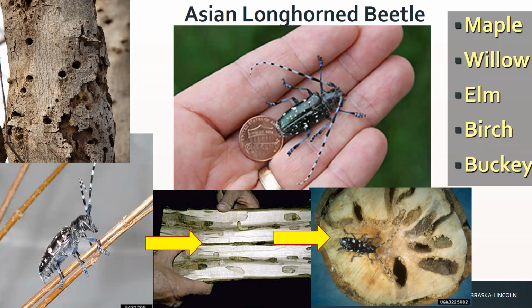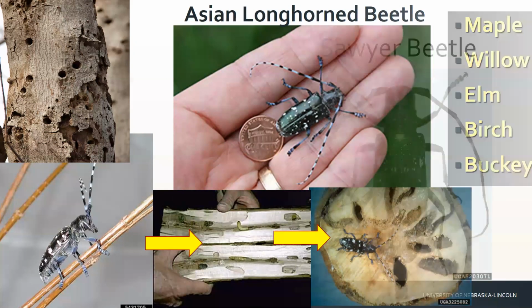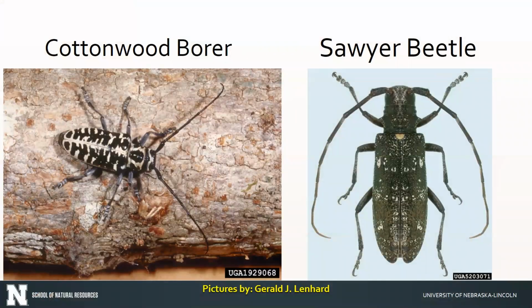Now, if I bring your attention to the bottom right side, you're going to see some holes in that trunk right there. The concerning thing about that is that the way these larvae eat, they will actually cause structural deficiencies to the trees. Unlike the emerald ash borer that's going to kill a tree, this will kill the tree, but it could fall over on your house. So this is more of a concern because structurally it does compromise that tree. Currently we have this on the East Coast, so we want you to be on the lookout for it and do report what you see.